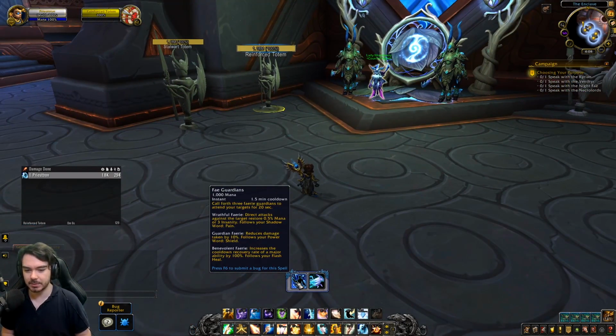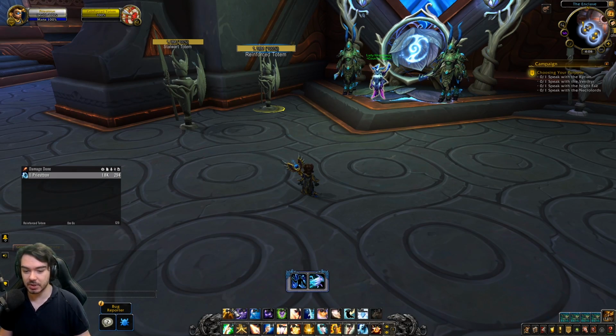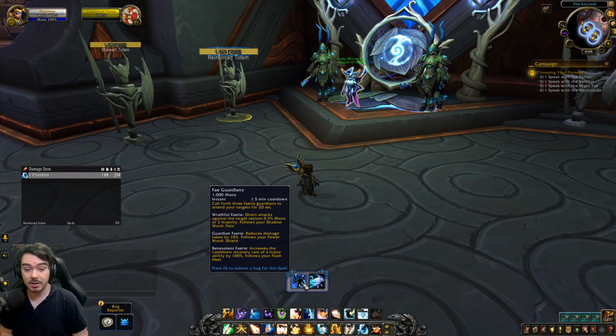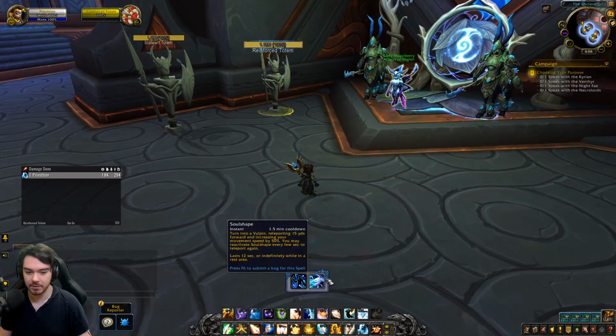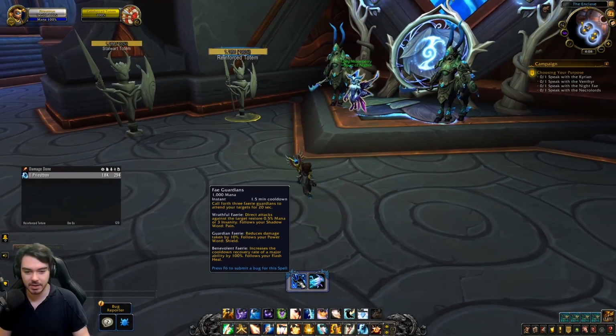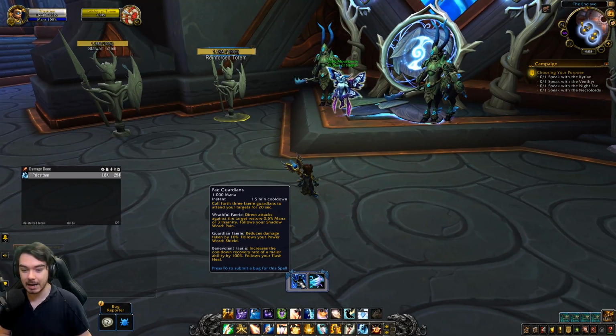Interestingly, for all the priests, perhaps with a bit of multi-dotting with Shadow Word: Pain, you might be able to multi-dot a bit, fire off a few Holy Novas, and get some decent mana back from Wrathful Fairies. I'm not 100% sure if that works. I'm too lazy to test it right now because it seems a fairly minor thing, but it's kind of interesting, perhaps.